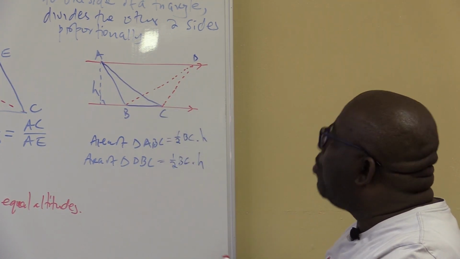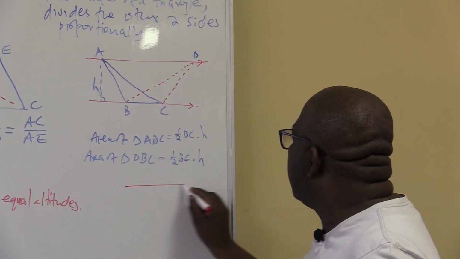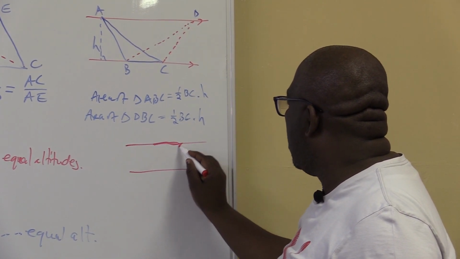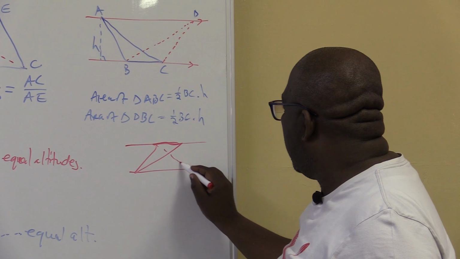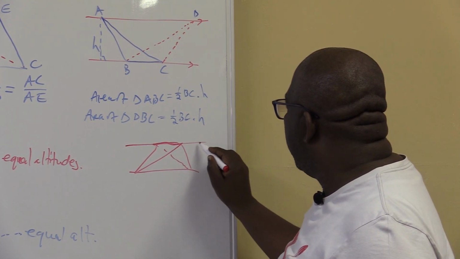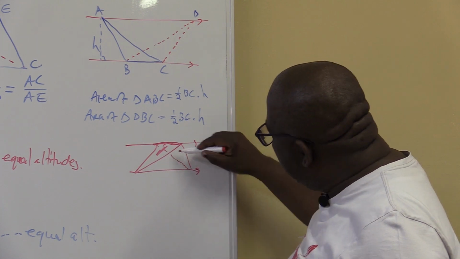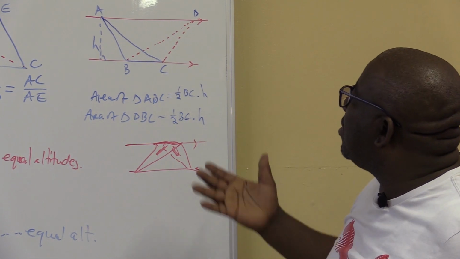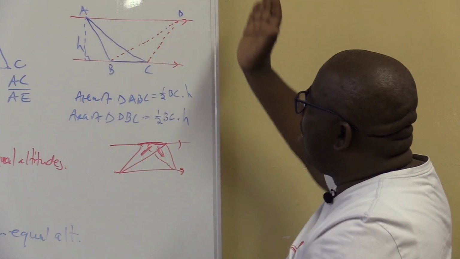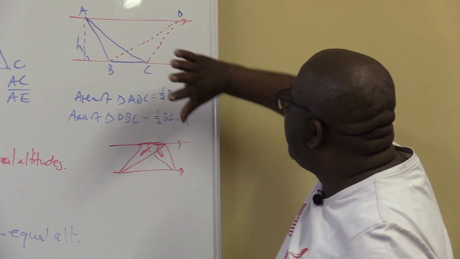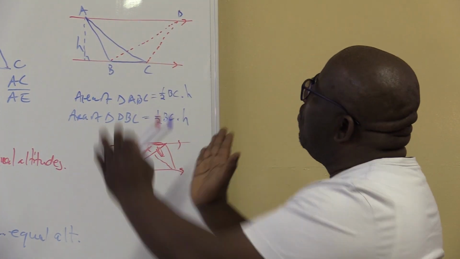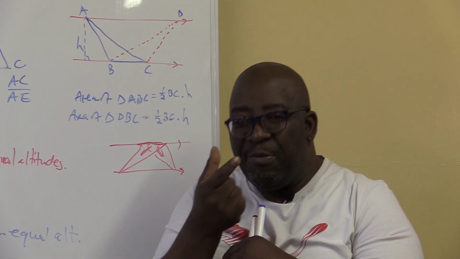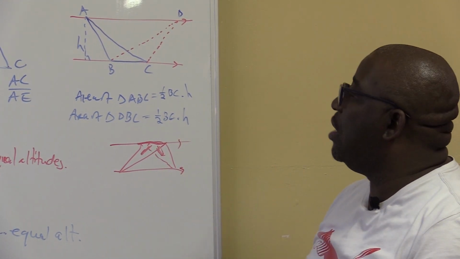Even if I take this and put it the other way around, I have one triangle like this one and another triangle like this one. If these two lines are parallel, this area will be equal to that area because they are between the same parallel lines and they have the same altitude. So it is important that we understand these facts. Even if I tilt it, or put it upside down, this area will always be equal to that area. If those two have the same base and they share the same parallel lines, then those areas will be the same.